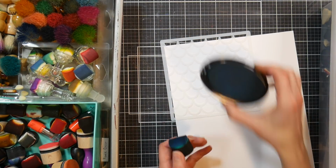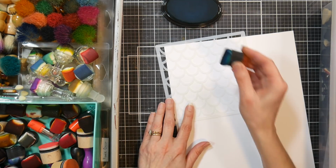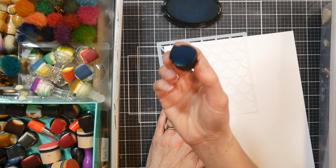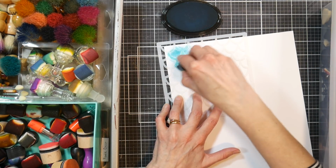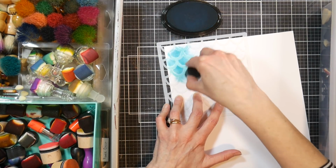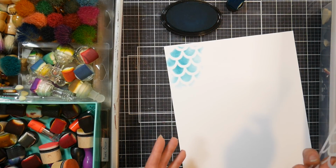It's kind of like a Tim Holtz Distress ink, but this will work with any dye-based ink, or you can use it with any pigment-based ink. I have pigment versions there, which I'll show you, because otherwise you need to clean it. If you used a pigment dauber and then put it on a dye dauber, you'd end up getting that pigment ink in the dye pad, and that's really not what you would want to do. So I am just going to basically rub my ink on there. Okay? Gives me a really nice look.